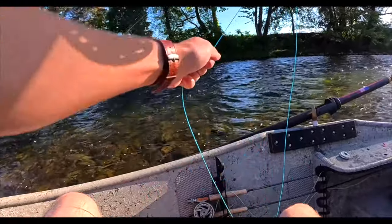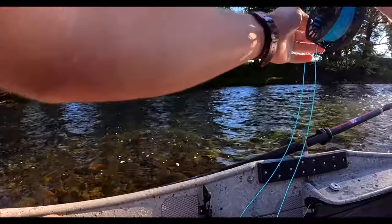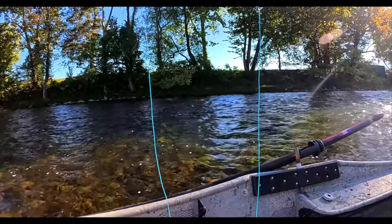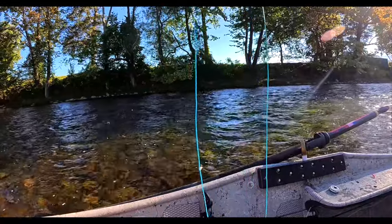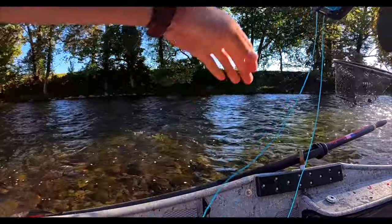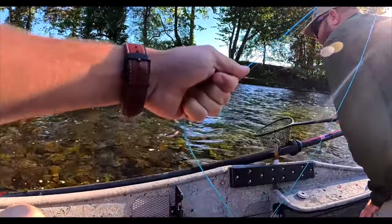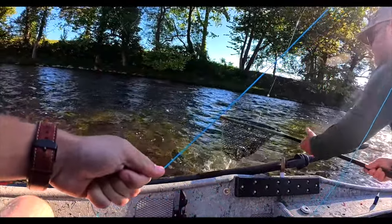Right. Okay, so you got my. Oh, buddy, he's a jumper. We're going to try to tie this guy real quick. Hold on one sec. Let me grab this net. I was asleep in the water, so it had the moment last longer. There you go. Good. Hey.